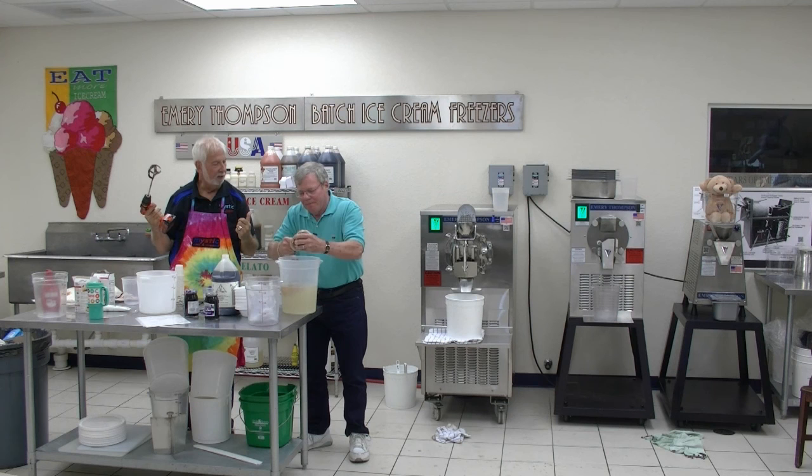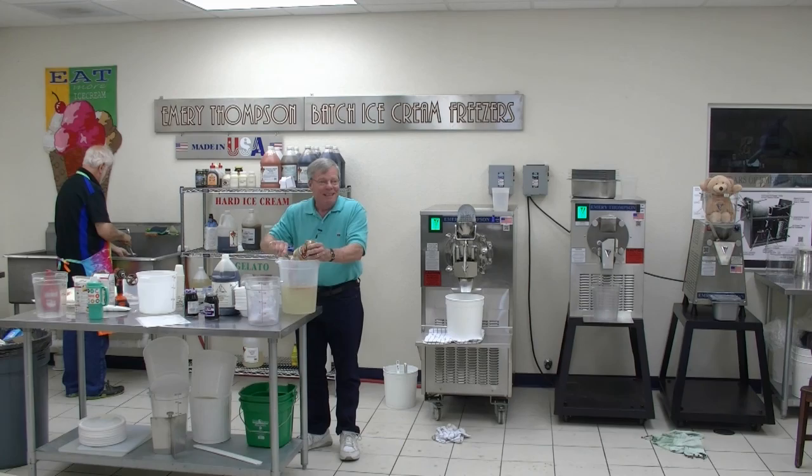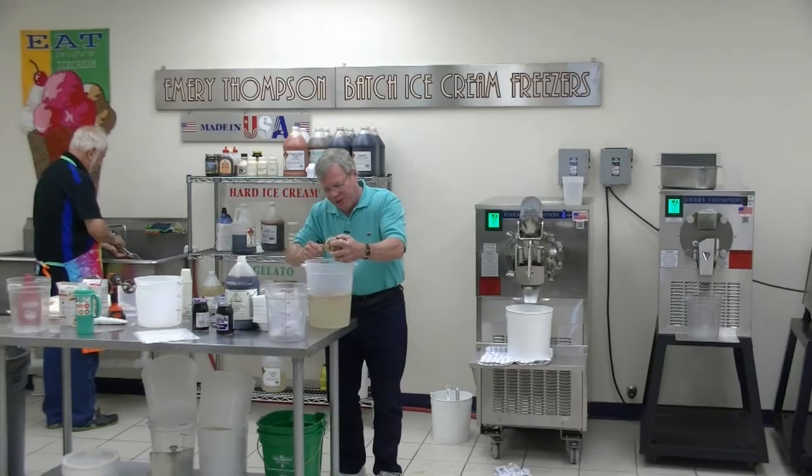Now, in the old days, you might hear people say that when they make something with peanut butter, they use Jif. They're not using it because Jif is better. Jif is so watery that it's easier to work with. It's not a great product. No. The Smucker's here is terrific. Or Skippy Super Chunk is what I use. Okay. Skippy Super Chunk.